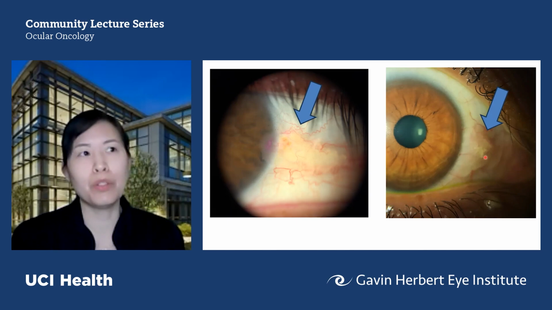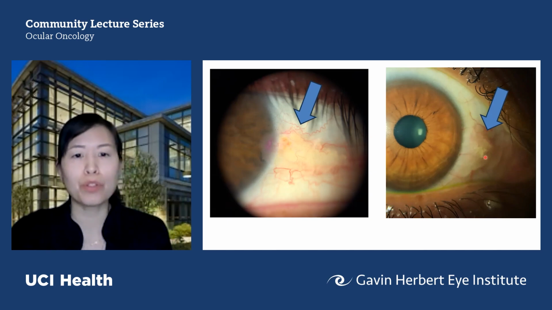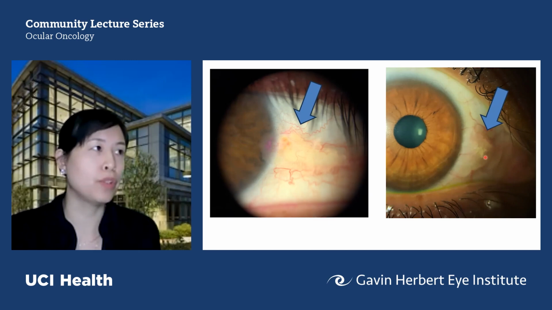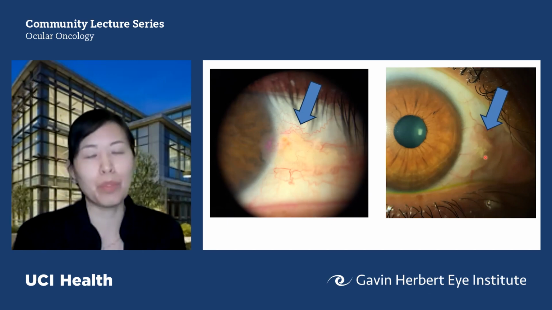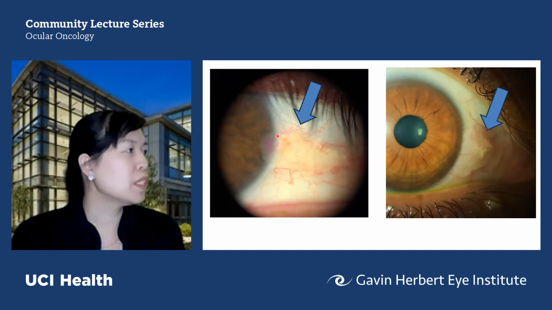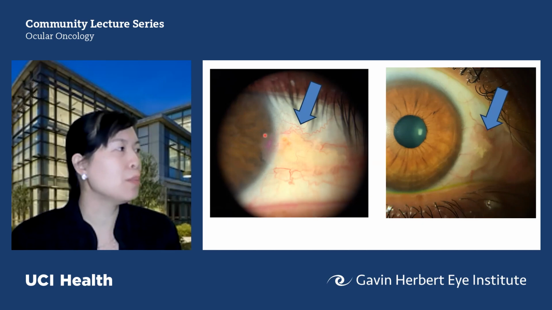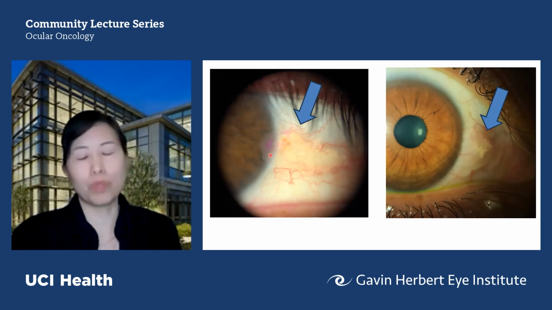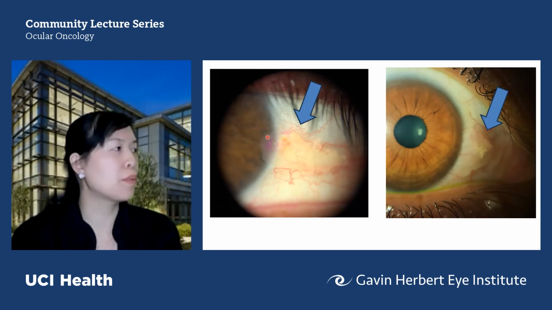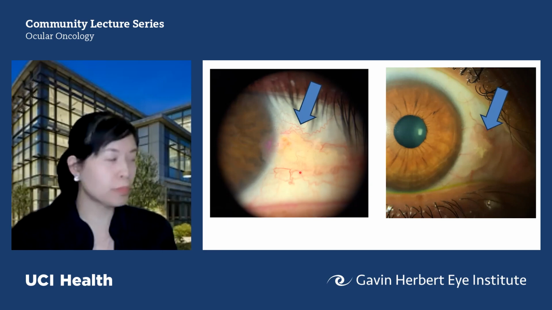Of course, I'm showing you highly magnified photographs because we take these photos using the slit lamp microscope that we have in our office. The difference is this little frond of tissue that has grown past what we call the corneal limbus, that usually is a separation between where there is conjunctiva and where there isn't. And just the appearance of this frond-like tissue is kind of worrisome to me. And so I think this is probably a pre-malignant lesion.